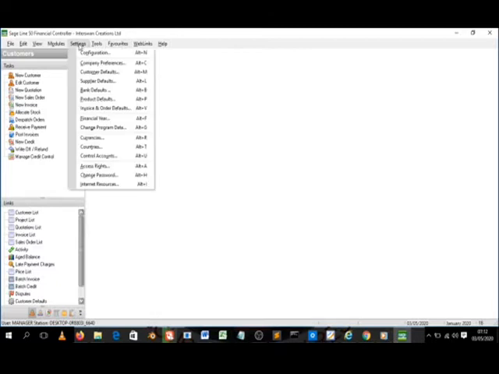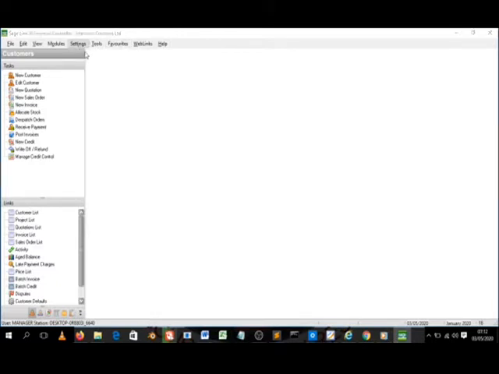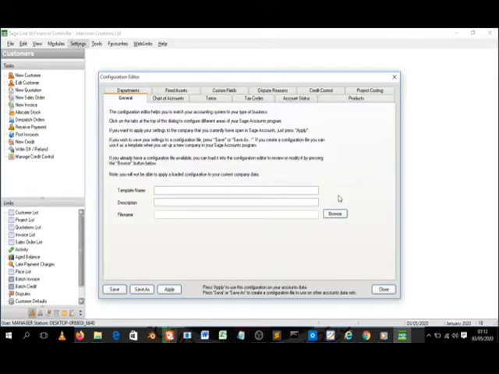But for the tax, you don't need to come along this way. You only come to setting, configuration. Once you are in configuration, you will access so many types of settings.